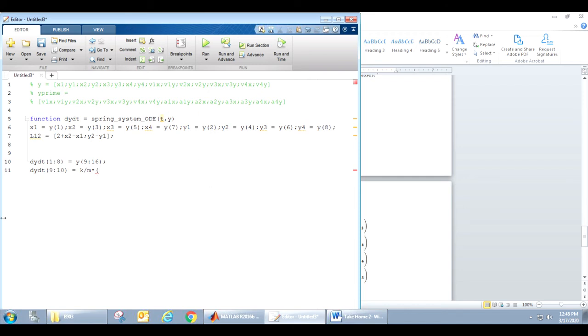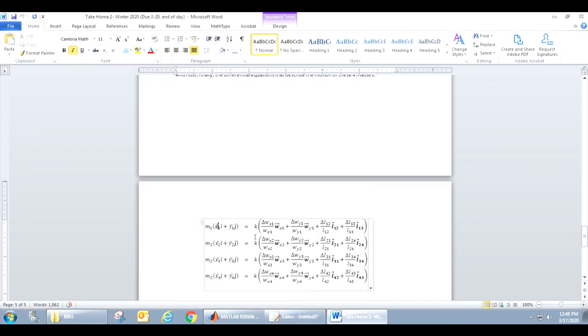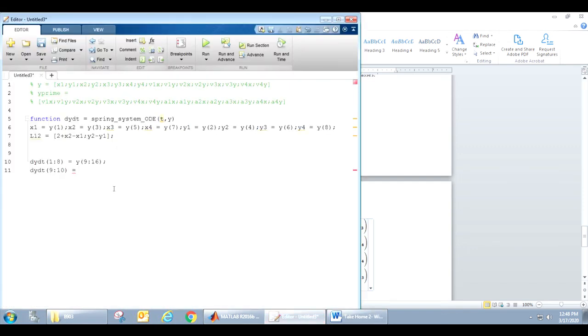We lost the video. I'm not quite sure where we lost it, but I'm just going to keep going. So what I mentioned was that I am going to build all the acceleration terms. Those are the next 8 elements, elements 9 through 16 of dy dt, but I'm going to make them 2 at a time because these equations are in terms of them 2 at a time. So I'm going to make these 2, x1, y1. This is a 2-element vector already, so to get these 2-element vectors, I'm just going to calculate all of this at once. I need to divide by m to isolate them, so I'll do that first.